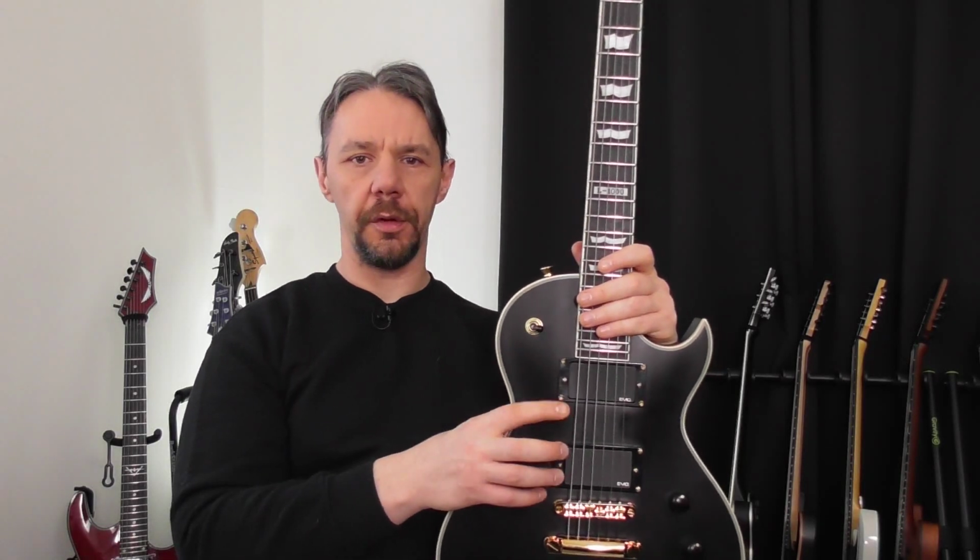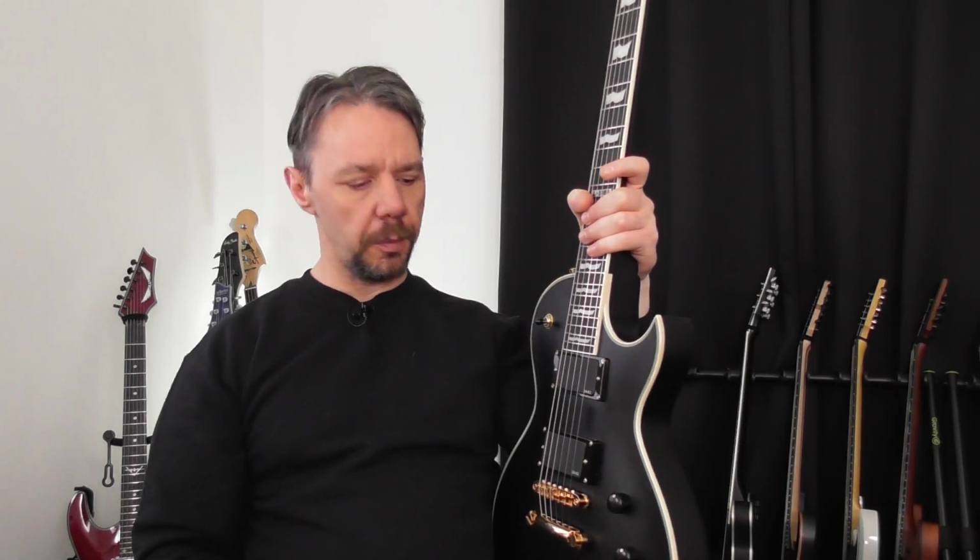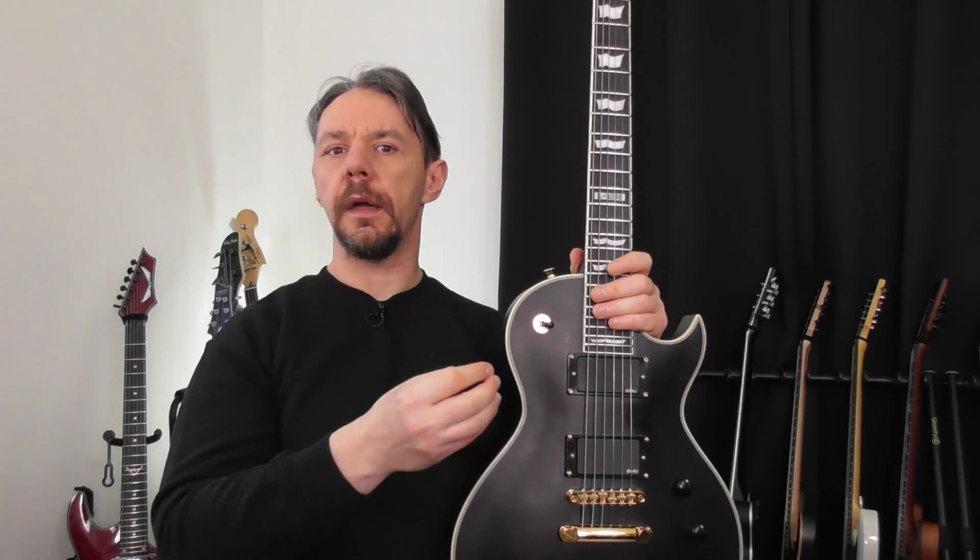As far as the pickups go, since I have a lot of guitars with EMG pickups, I basically have too many pickups for the number of guitars I have. So it was easy for me to find a set of EMGs. I decided to go for the 81 and 85 because I find they suit this guitar really well. These are basic EMG active pickups, and what I'm doing with this guitar, as you have heard, is basic chugs and this kind of thing. That's why I love it, it chugs super nice. So all in all, the guitar is 188 bucks. The mods I made are 140 euros, so 328 euros, because I already had the EMG pickups at home and of course I didn't have to pay for them. So for 330 bucks, let's say it, I have a very nice chugging machine.